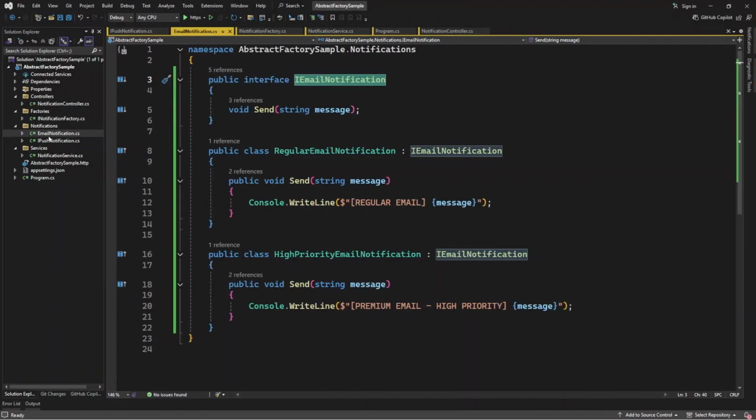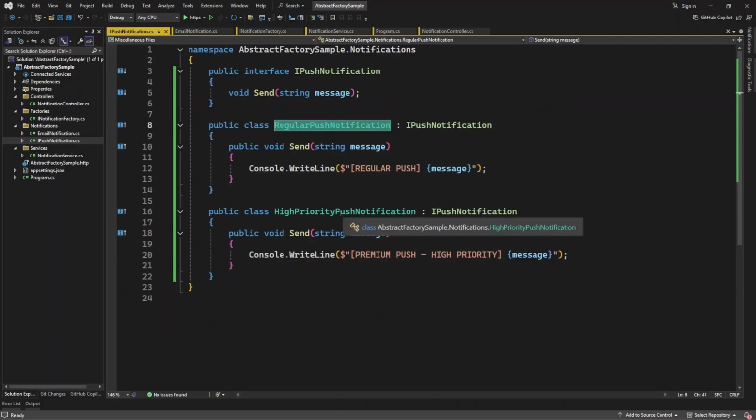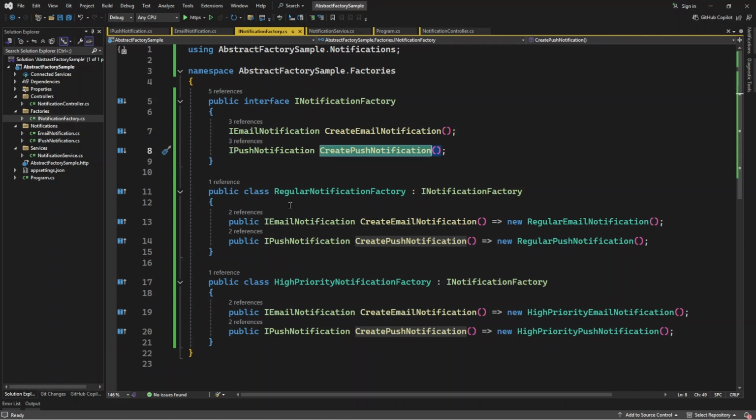Alright, let's see this in code because it's way easier to see than to just hear. So here's the idea. We define two kinds of notifications, email notifications and push notifications. And then we create two factories, one that creates regular notifications and the second one that creates high priority notifications.